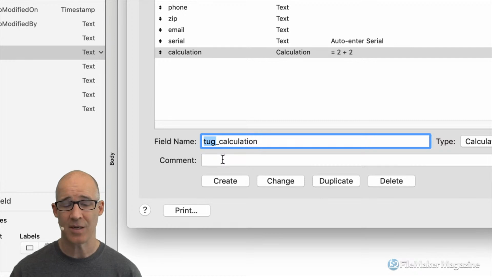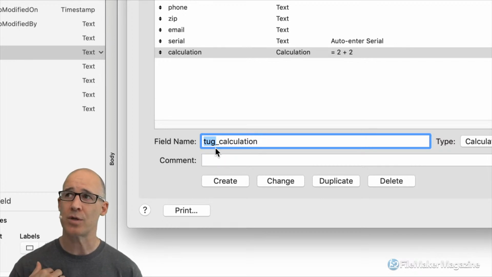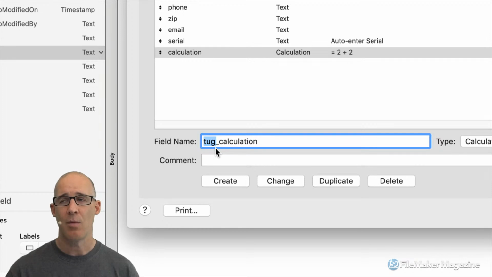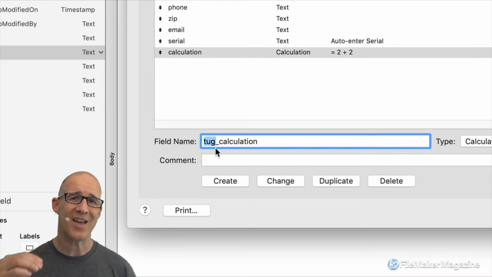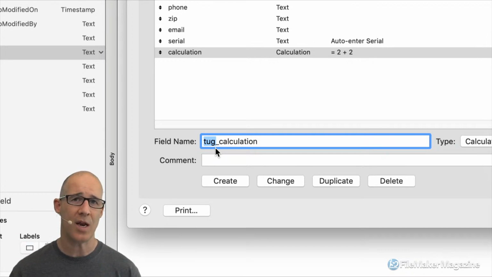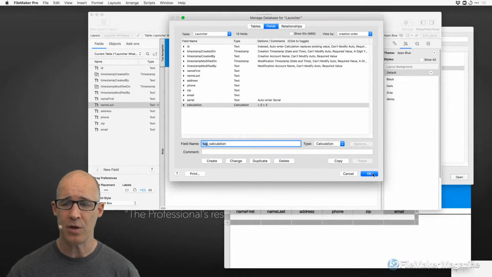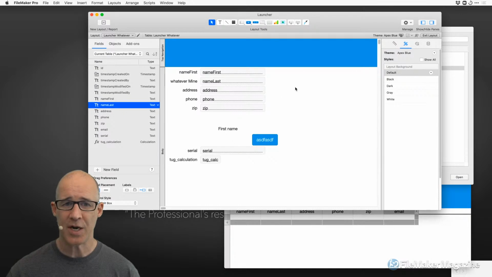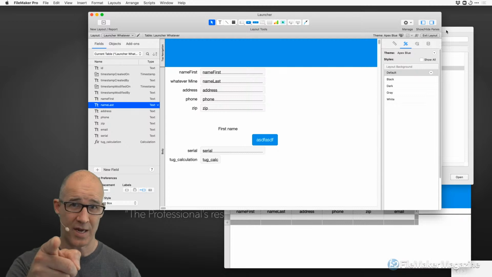Now, I'm not against these prefixes, but I choose to go for a method that is more easily understood or obvious. And I try to put that into the name of what I'm actually naming, hence the wonderful ability to rename things in FileMaker. So if you're going to use these conventions, let me give you a really good tip. If you're going to use conventions, here's what I suggest. In your FileMaker solution, you have a lot of organizational tools. Use those organizational tools to document for yourself.